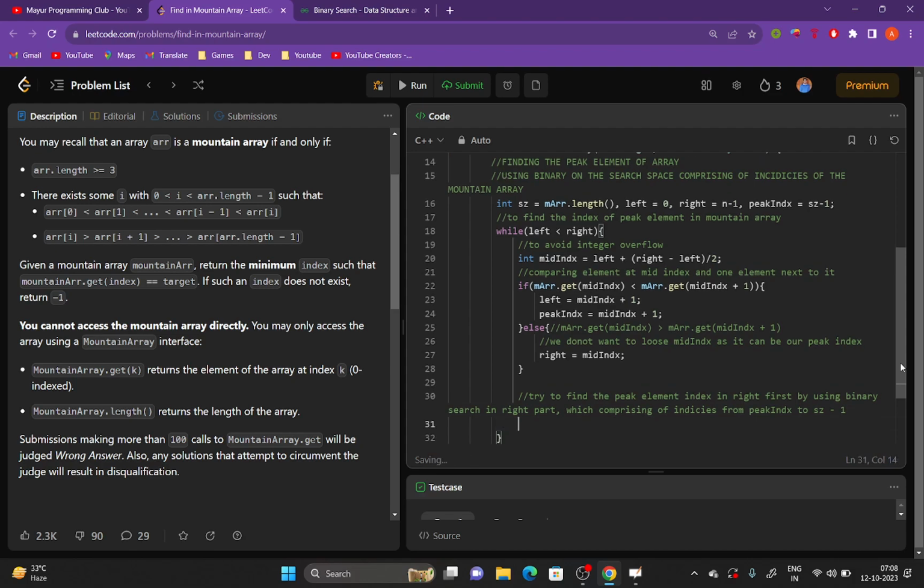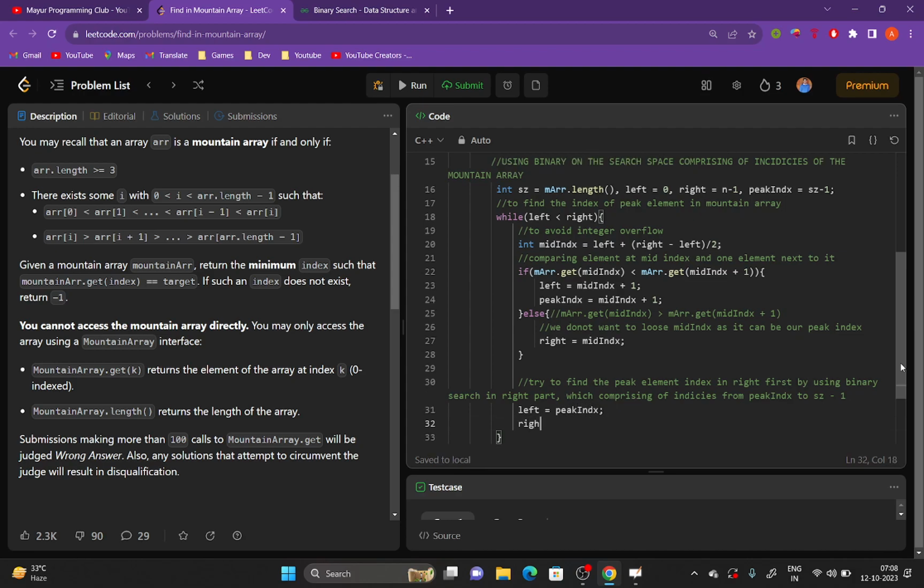So let's redefine the values of left and right. Your left will now be peak index and right will have the value of size minus 1.